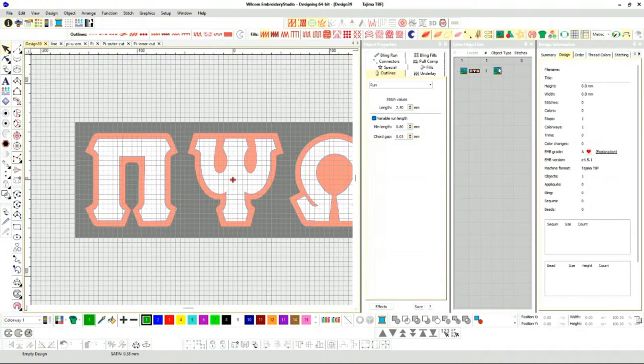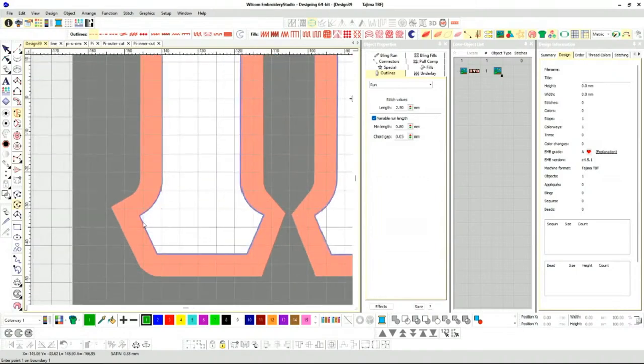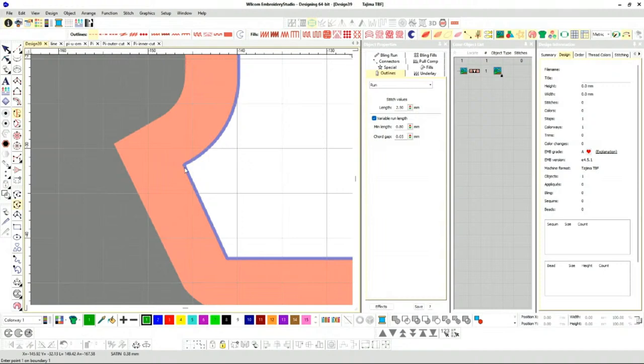All right, we dim it. Let's lock this down. Everything starts with a closed shape running stitch, so make sure it's a running stitch here, green. You want to get a nice clean trace here. I'm going to show you kind of a shortcut. I don't know if it's a shortcut, but this is how I get perfect or close to perfect tracing.